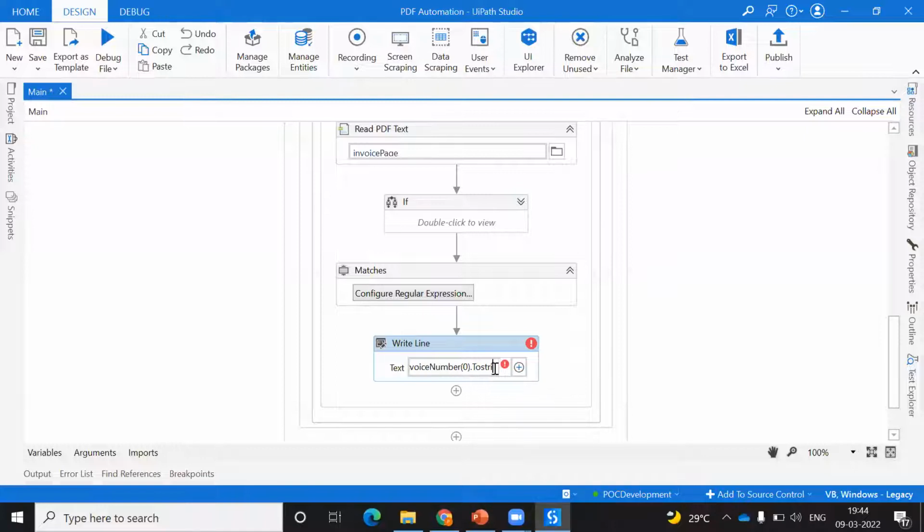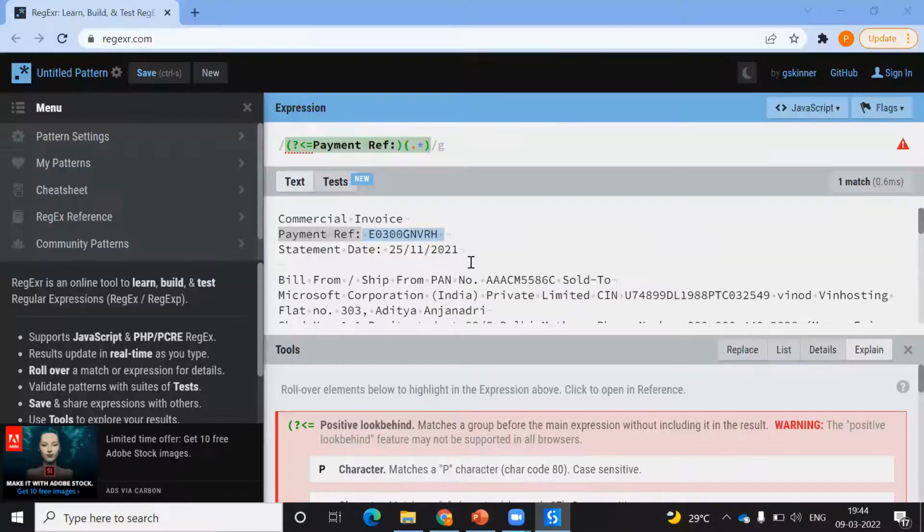And to get the text out of it, there are two methods which we can use. One is toString, and the other is dot value. We can use either of these two, and it will return us the invoice number. Let me first test this.